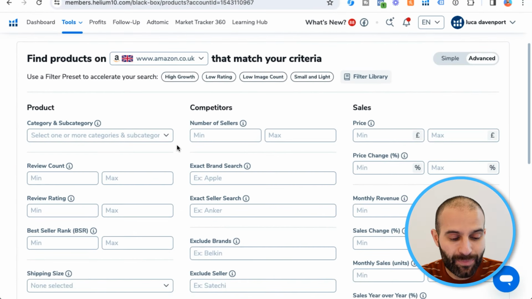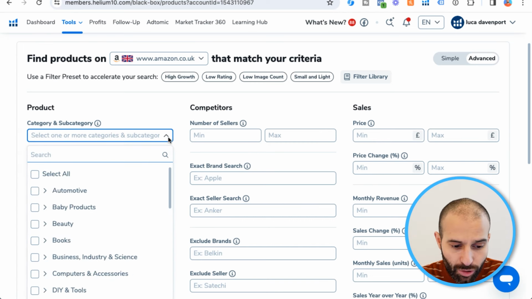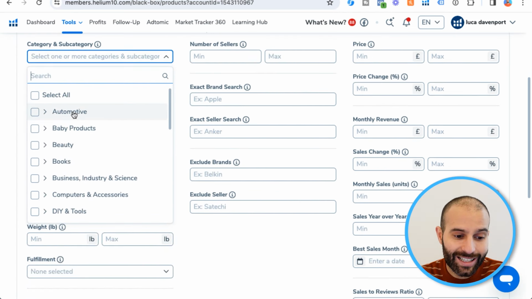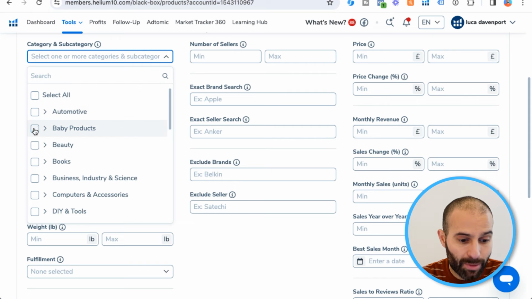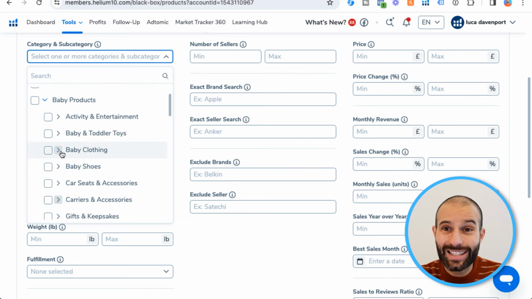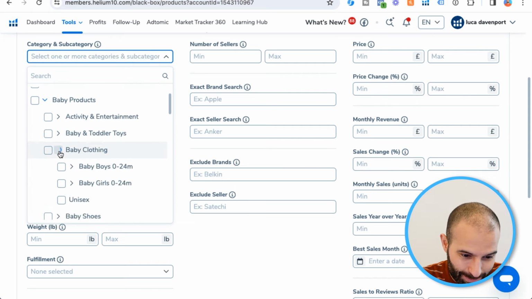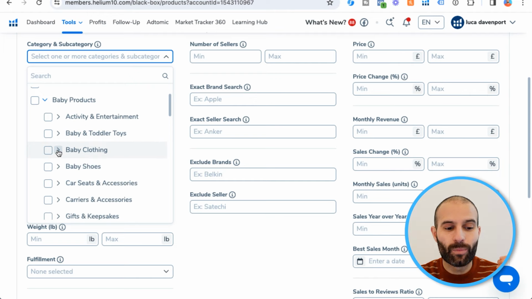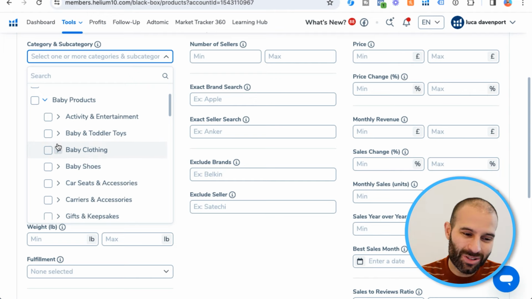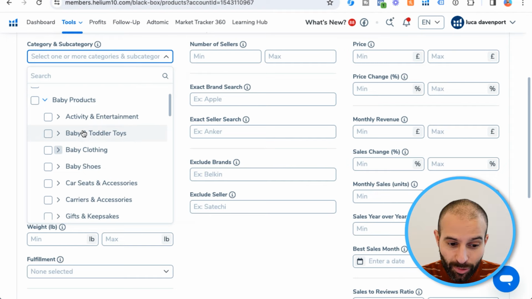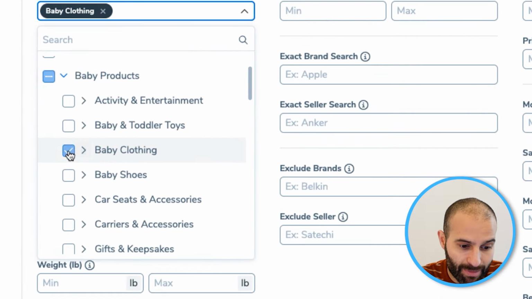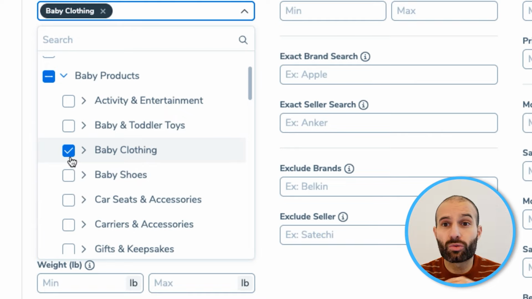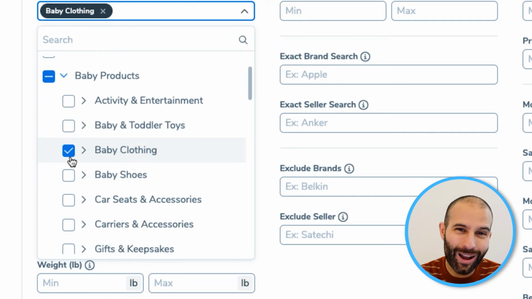Well, once you've done that, the second thing that you want to select is the category. So you have 2 options here. Either you can select a whole category such as baby products or beauty, or you can even select a subcategory like specific types of baby clothing. Instead of selecting a subcategory or an overall category, I would select the middle ground here. So I would select something like baby clothing or baby shoes, and you just want to select one subcategory at a time. The reason for this is that you want to be a bit more specific with your search, and I'll explain why in a little bit.